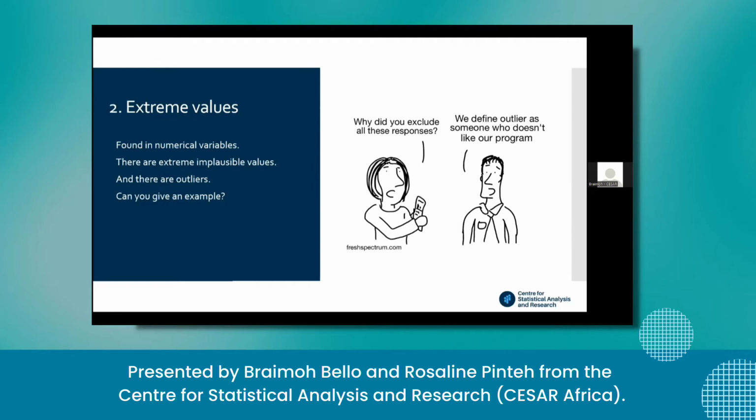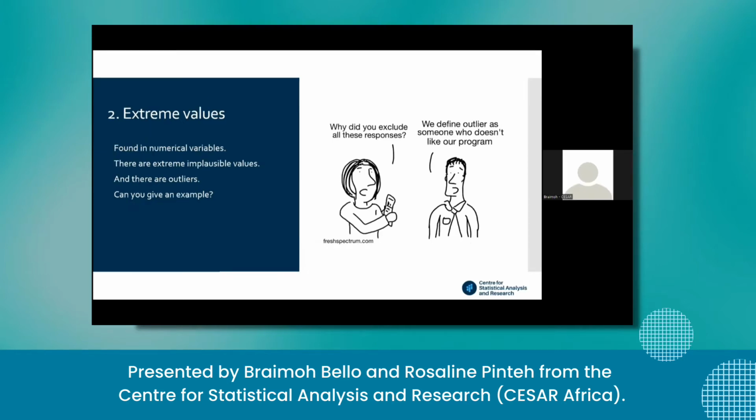It was very important for us to make that distinction because after extreme values, I'm coming to a different kind of error. Number of people employed is numerical. Dietary preference is categorical. Absolutely perfect. So guys, on this slide, let's think numerical. A simple example is age. There are extreme values that sometimes we find in our data set and we say, whoop, this is not possible. This cannot be correct. Extreme values are values that are implausible, that don't make sense.